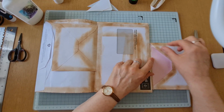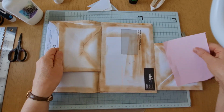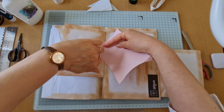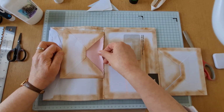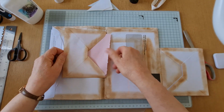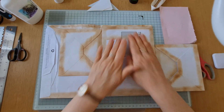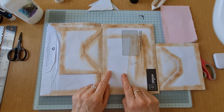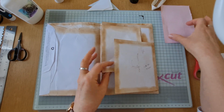Like that. And then put your rest of your paper on here. And same with that one. An odd bit of paper. And then decorate this bit. This one, big sheet of paper, or whatever you want. I'm just going to put a big sheet of paper on it. You could put a tuck spot here, or a little corner tuck spot, whatever you wanted.